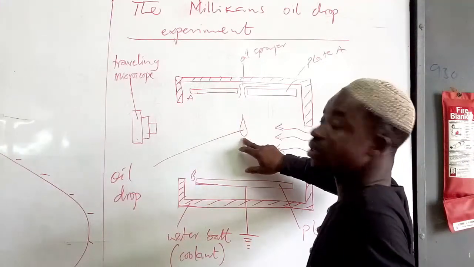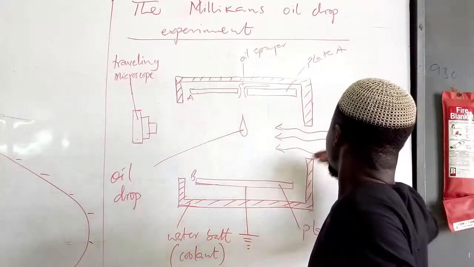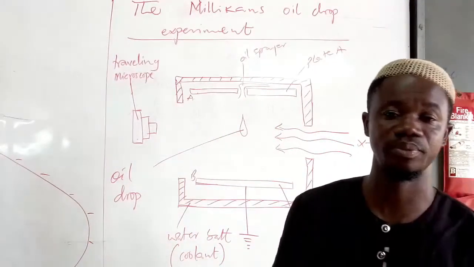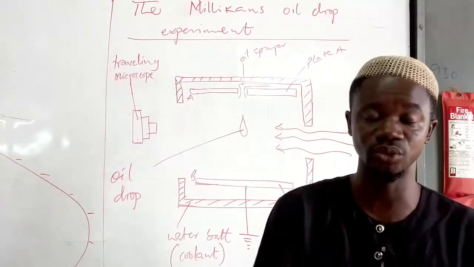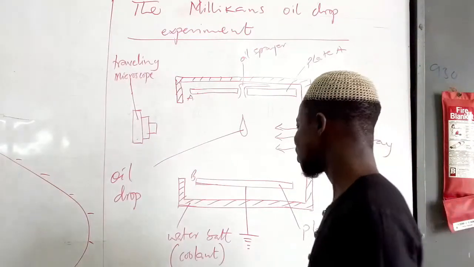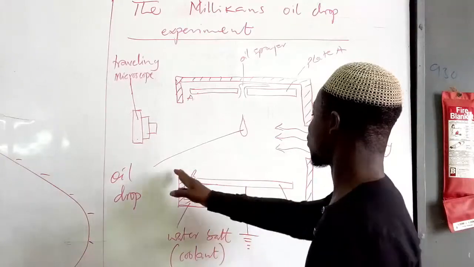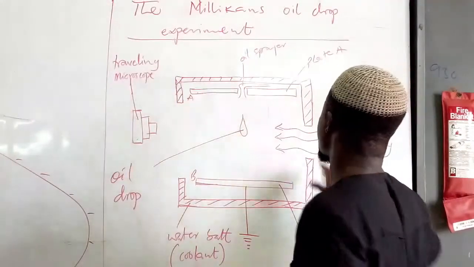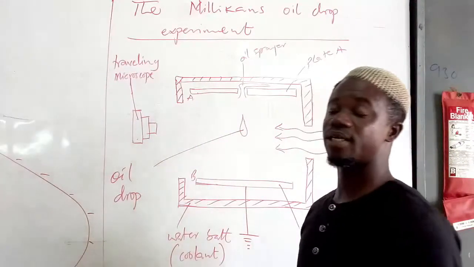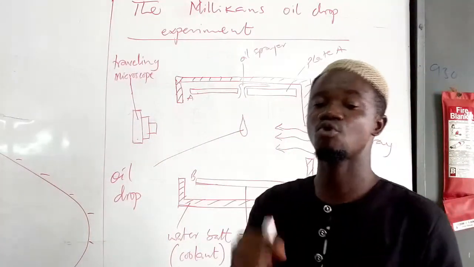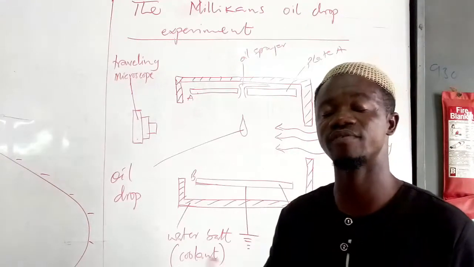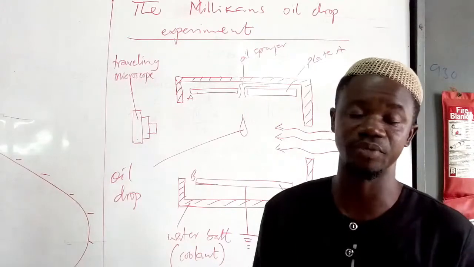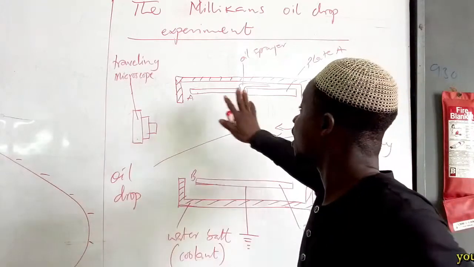So, as the oil drop gets charged and it is falling, the X-ray is made to pass through the oil drop to change the charge of the oil drop. There was a purpose for changing the charge of the oil drop. You will know it later. Good. And then there is a water bath that runs around the experimental setup, cooling and maintaining the temperature of the setup. So the function of the water bath is to maintain the temperature of the setup.